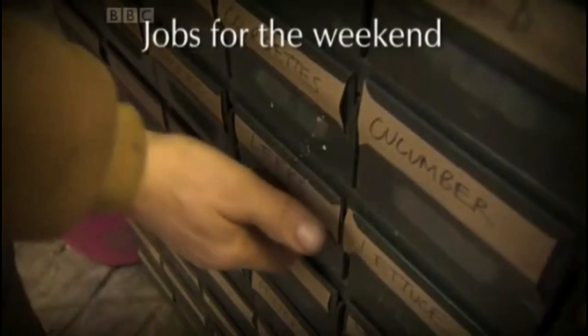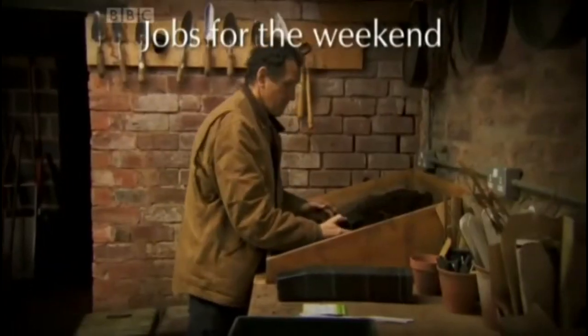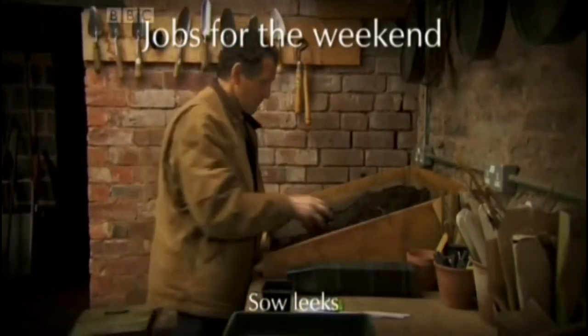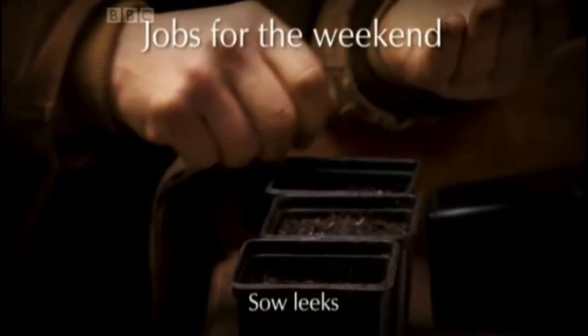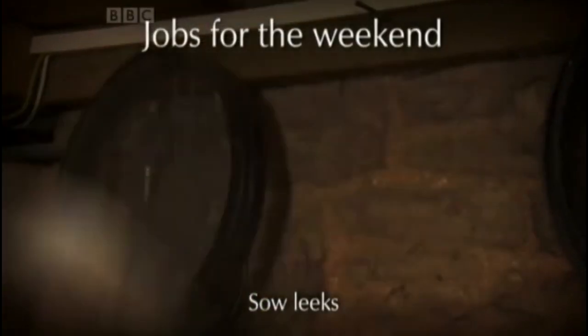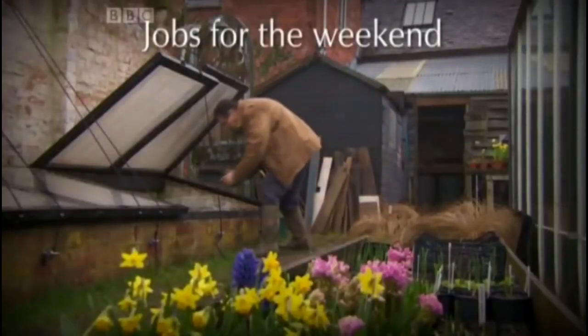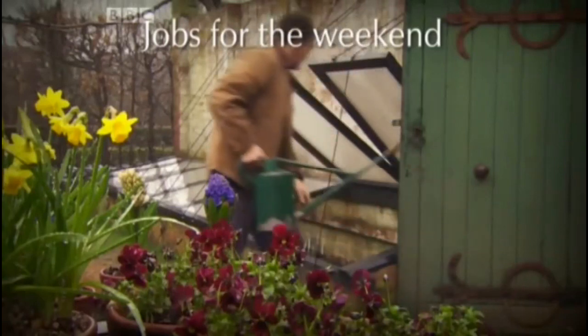One of the first vegetable seeds to sow are leeks. They're slow to develop and have a long growing season. I like to use pots so that the roots aren't disturbed. Fill the pot with general purpose compost and sprinkle the seeds thinly on the surface. Cover them lightly and put them in a sheltered place. It doesn't need any heat. There they will germinate and grow steadily until they're ready to plant out in a couple of months' time.